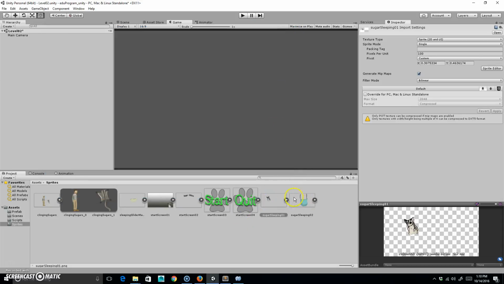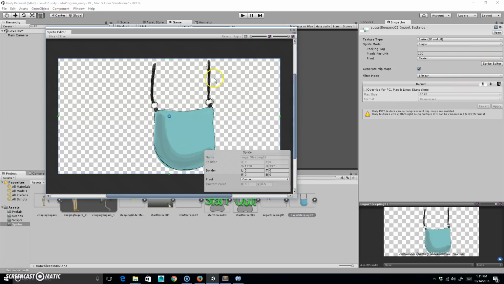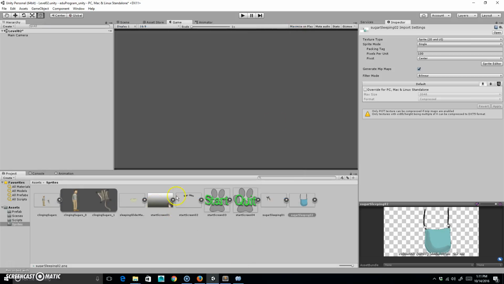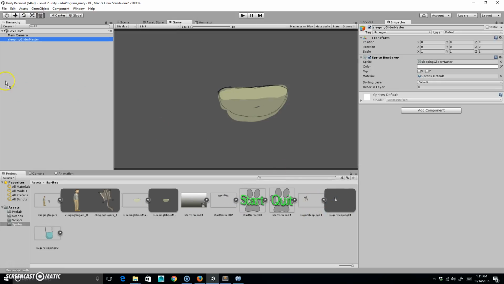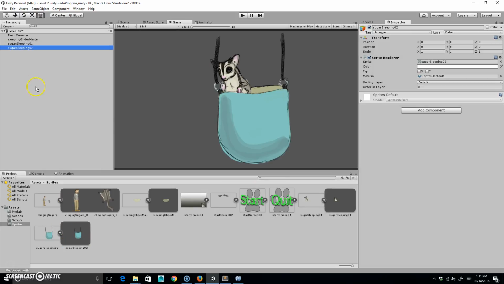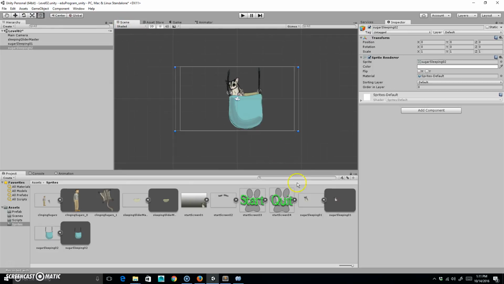Good. And lastly, we'll do this one. Sprite editor. And we're going to pull this in here. This one in here. And the rest of it's fine. And I'll just hit apply and exit out of it. Okay. So I'm going to drop this in there. And I'm going to open this one up and drop this in there. And I'm going to open this one up and drop this one in there. Okay. Huzzah. Let's go to scene so I can see everything.